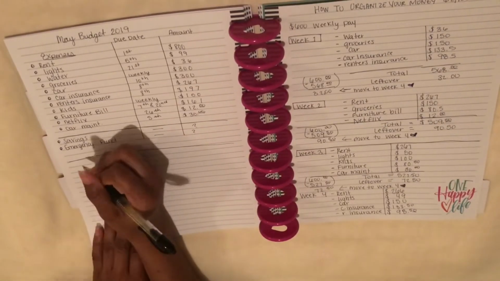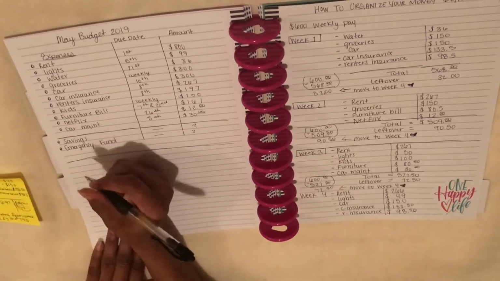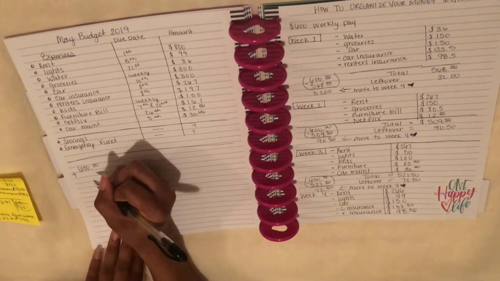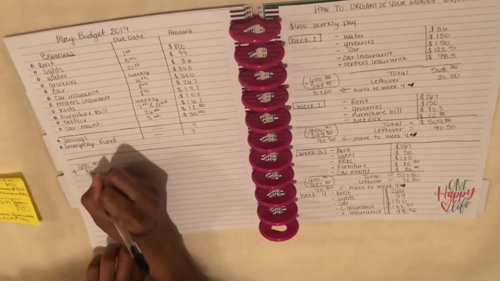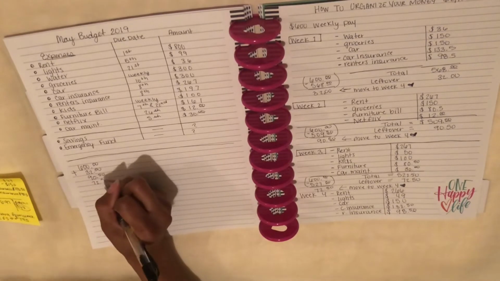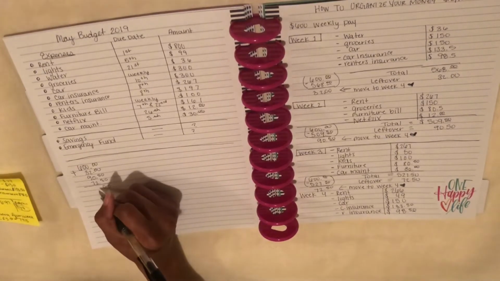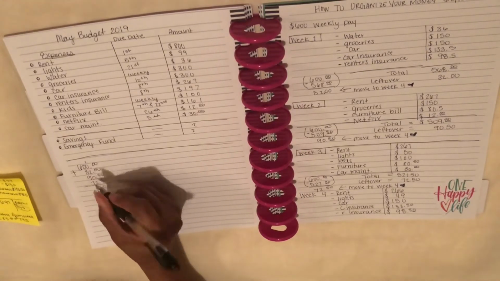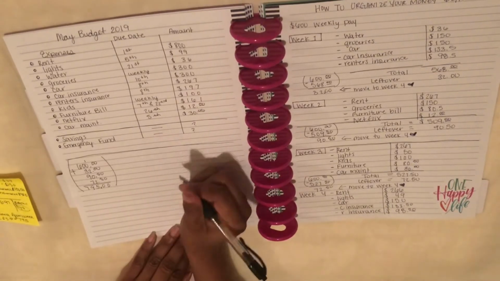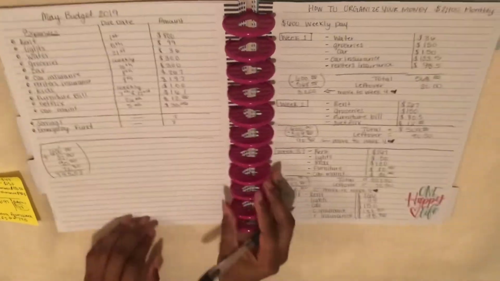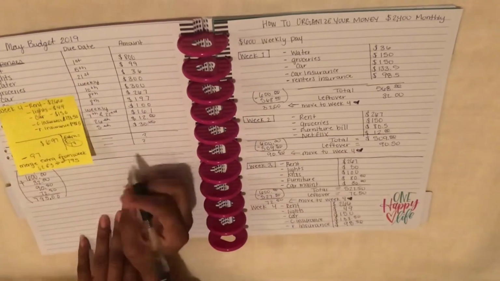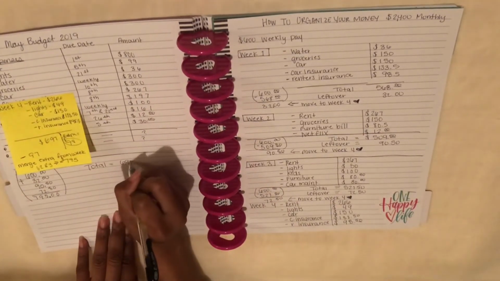But when we add the extra $72.50, the extra $32 from week 1, the extra $90 from week 2, then we get $795 altogether that we would have. So when you subtract that from $697, then you get that $98 extra dollars that I already had calculated before I started filming. So that $98 extra dollars, we would put it towards savings. I did forget to do the little savings box to show you guys for the $98 for savings, but I did do the saving boxes for week 1 through 4.